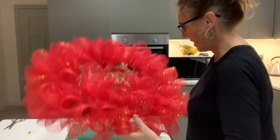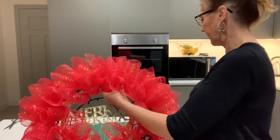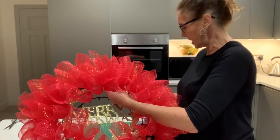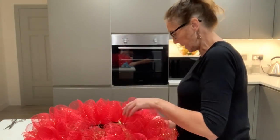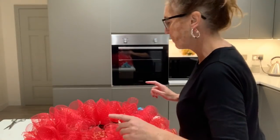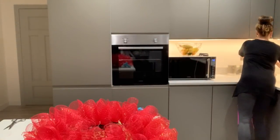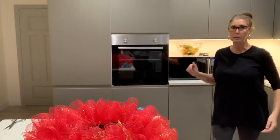Let's just move that there. I'm going to lay this back down. Right. I need a box or something to stand it up, but we'll have to worry about that later. I'll have to buy myself an easel. So anyway, I need to put the kettle on. Hold on. I'll do that as well.